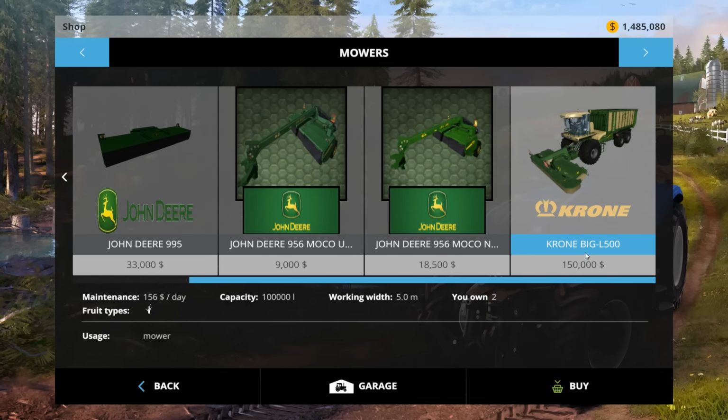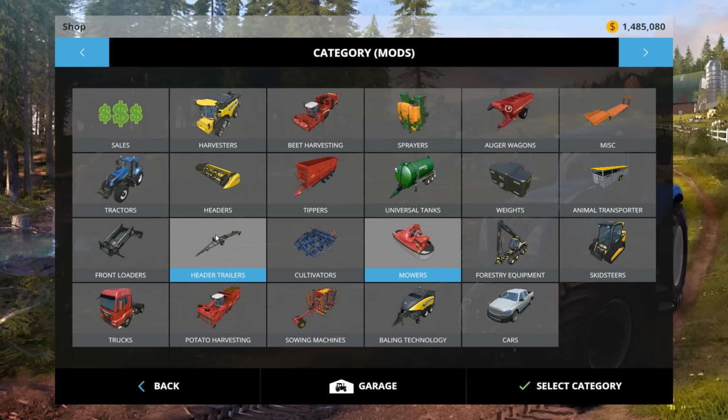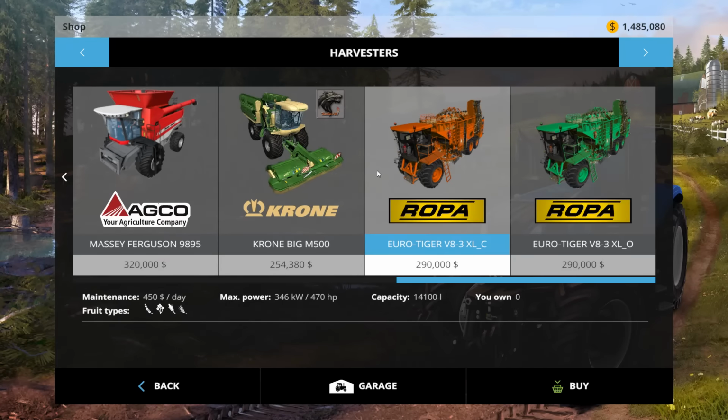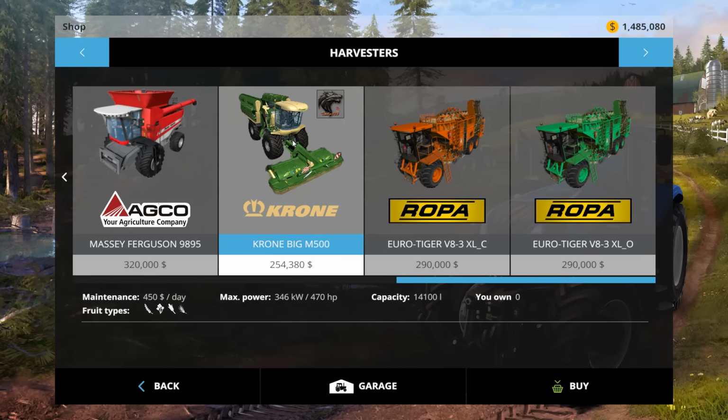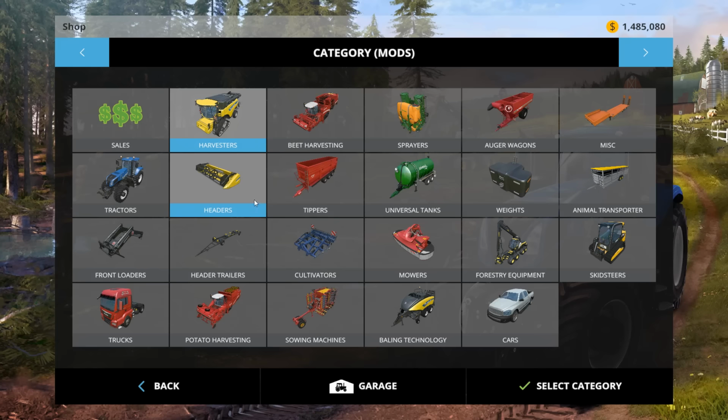Yes, we got the Crone Big L500. And there should be at least one or two more around here somewhere, too. Harvesters, perhaps? Yes, there's the other one. The Crone Big M500. We actually had this on the server before, but this one is actually the one from the Crone pack. I don't know if anything's changed with it or not. And I'd like to say there is one more here yet.